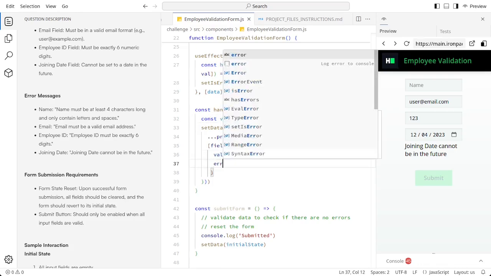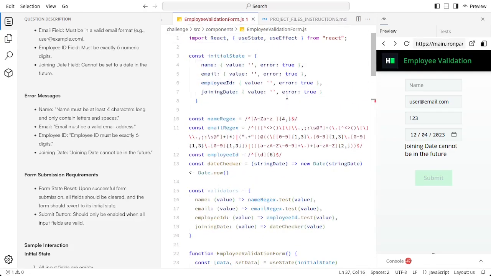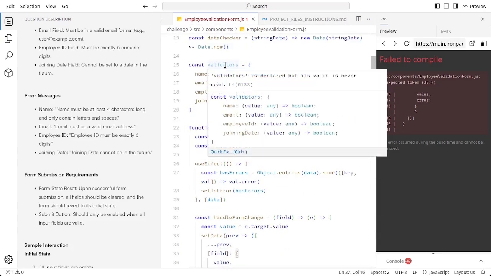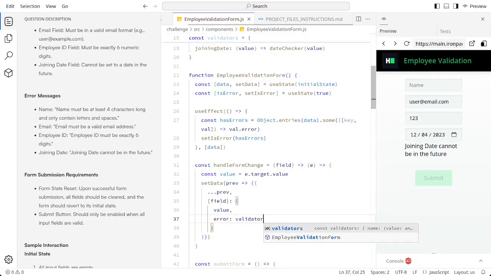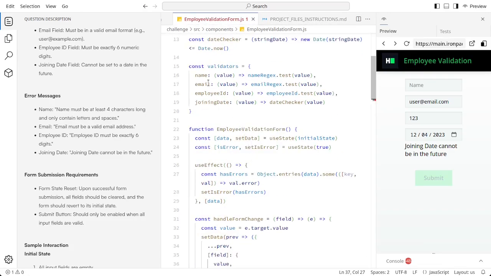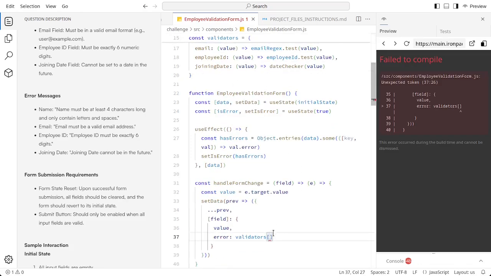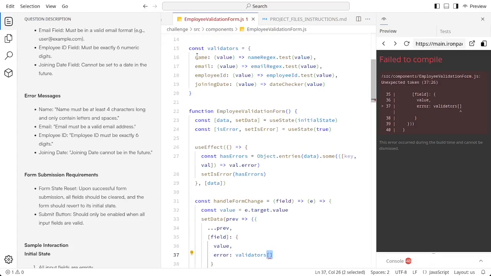And for the next one, the error field, since it's a boolean, we can check using the validators object right here. We are pointing out which validators we want to use. Since it's an object, we can declare it like the index of an array using square brackets, and then passing the actual field name or property name.